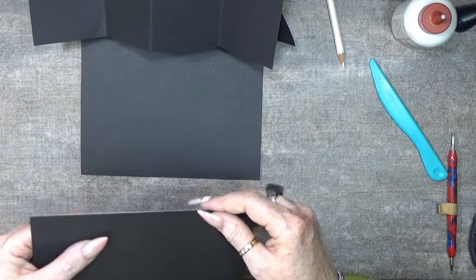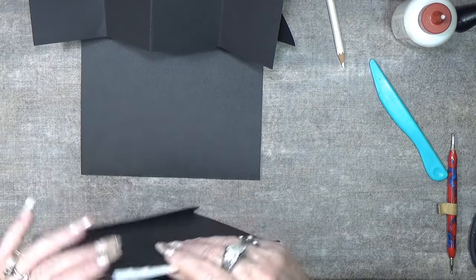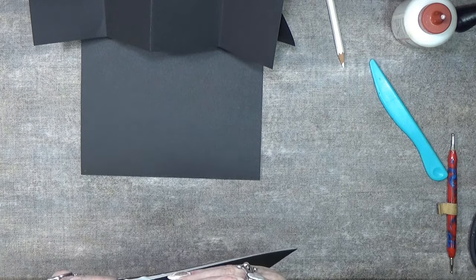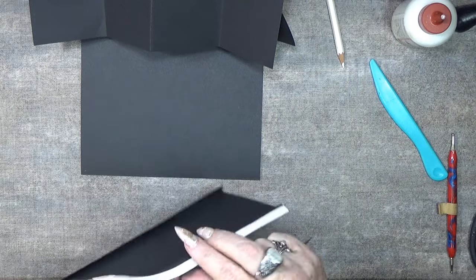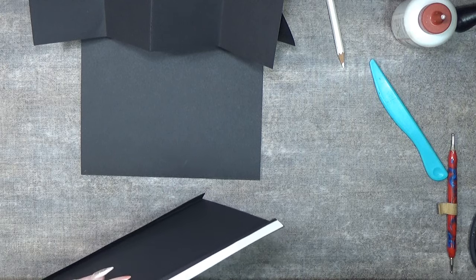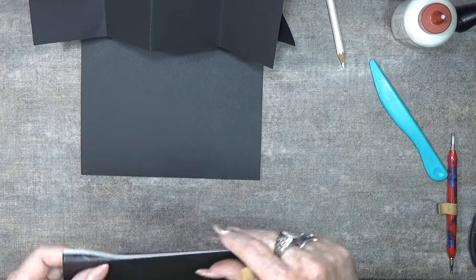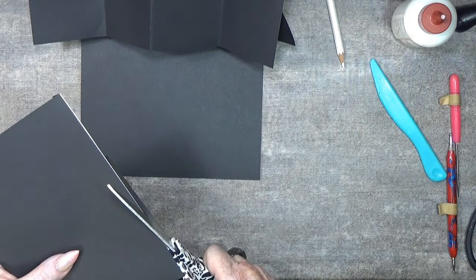Never ever. Ooh, I overlapped this a little bit. I don't want that. You will see that, and I don't like that. There was a lot going wrong today. I think I'm just gonna cut this down.